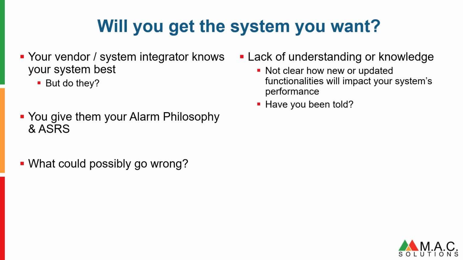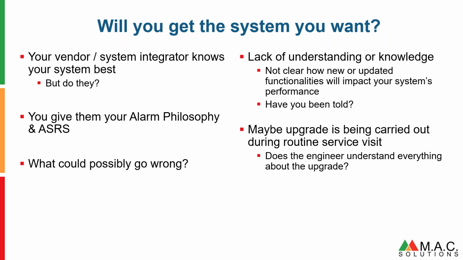However, not all of the vendors' engineers or third-party integrators actually know what the whole system does. What are these new functionalities? We've got a new version to roll out. I've never used it before. I don't know what the parameters are for. They don't know how the new functionalities may impact your system. It happens. It has happened regularly, plenty of times. Have you been told how new functionalities will affect your system? What differences it will make? Do you know about that? Has that been made clear to you?